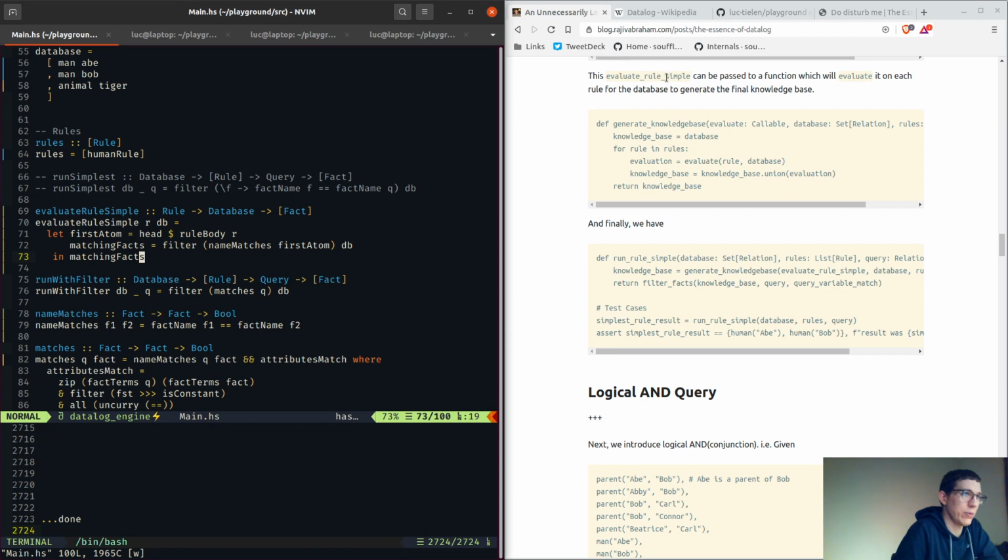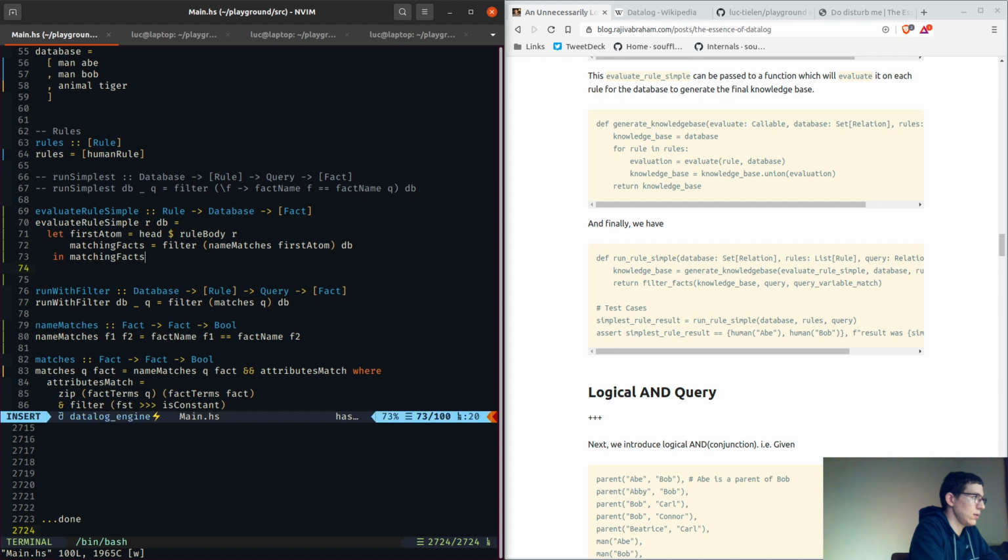This evaluate rule simple can be passed to a function which will evaluate it on each rule for database to generate the final knowledge base. Okay. Oh, nice, some mutable stuff here. Okay, that's easy.